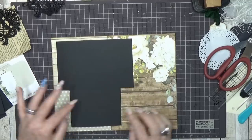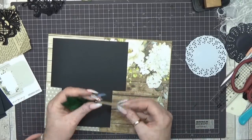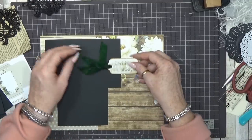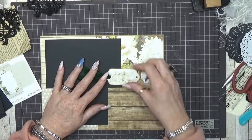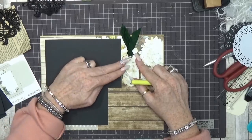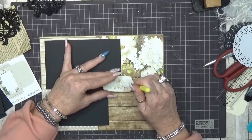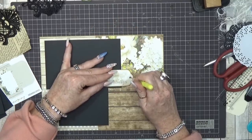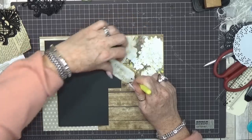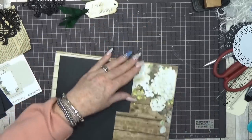Now for the closure for this page, to keep it all together, I was thinking about a swing tab. And why not use a chipboard piece? It's always nice to use. So what do you think? Where do we want this? Do we want this right here at the bottom? So that means that this needs to go higher. Say right here. That's a possibility. Oh, I think I will like that. Yes, I like that.